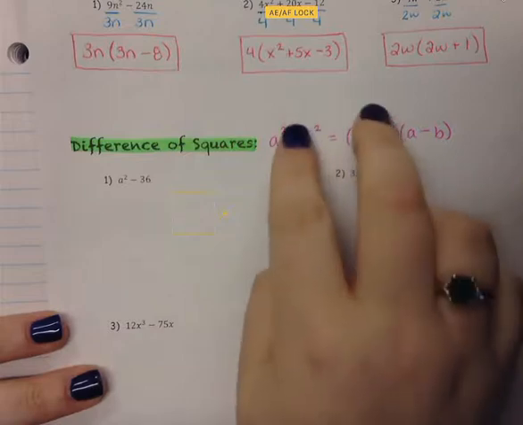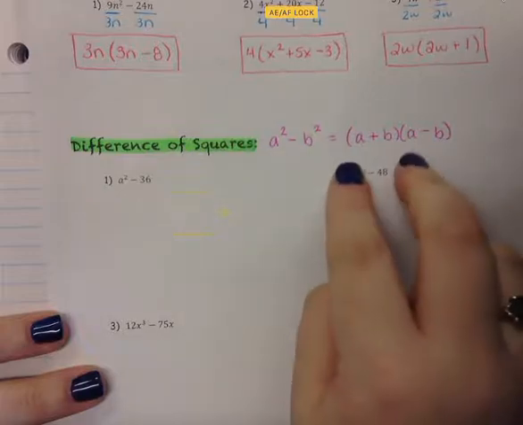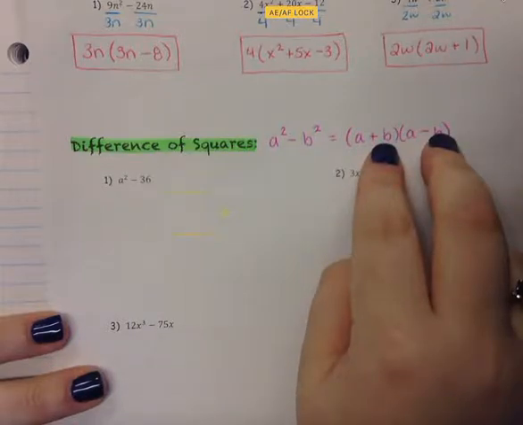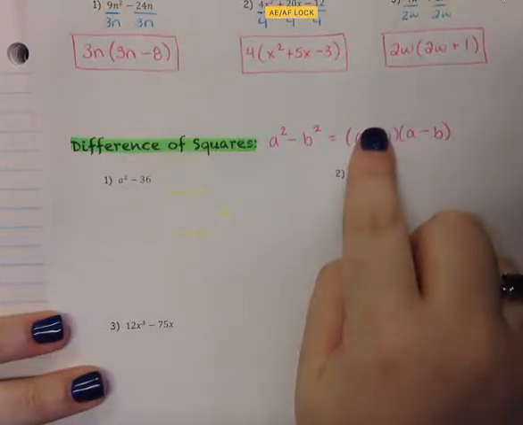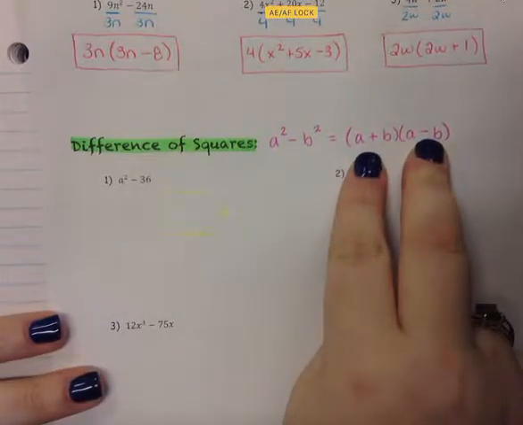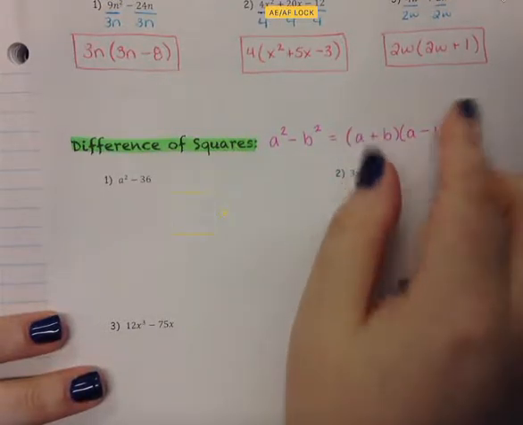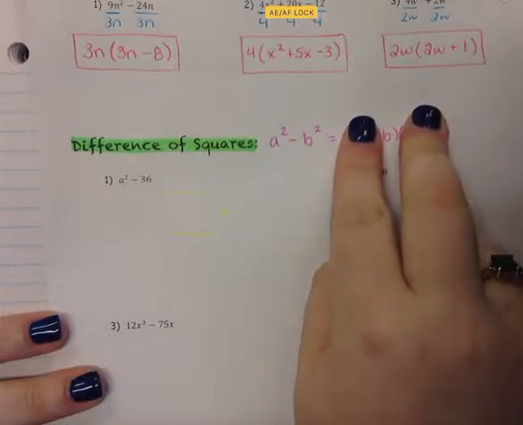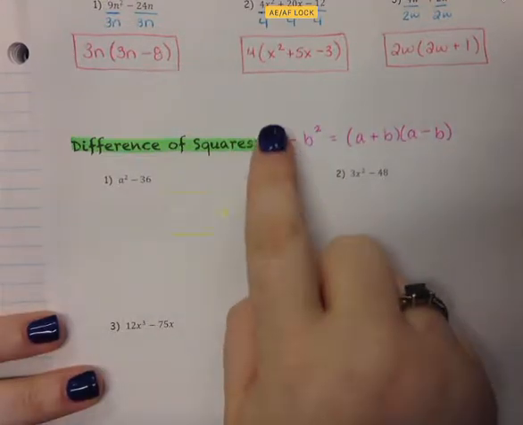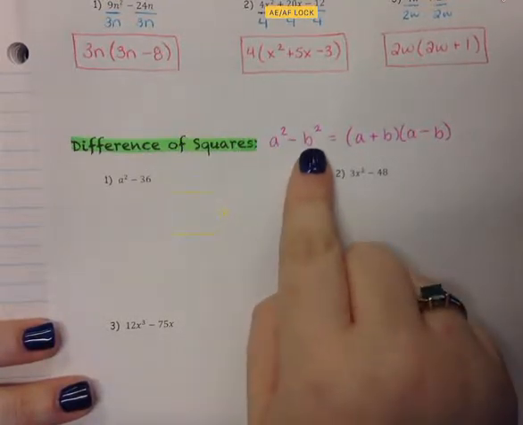So in order to get the a, the first terms, and then the second terms, we take the square root of the first term to give us our first, take the square root of our second term to give us our seconds. We have one positive, one negative. Now if you put the negative and then positive, that's fine. Because when you multiply something, if you put them in a different order, it means the same thing. If I were to say 5 times 2 or 2 times 5, it gives me the same answer. So again, we take the square root, because they're perfect squares, of the first term and the square root of the second term.